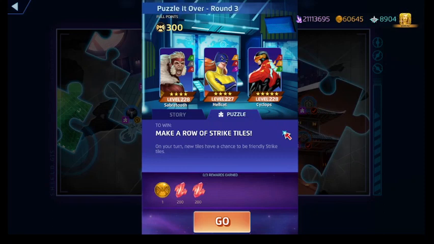Patsy, with her purple ability, she'll put strike tiles at the bottom of the board. So that's a thing. And then Cyclops, he will also create strike tiles, but we have to be more worried about his green ability, which will stun.